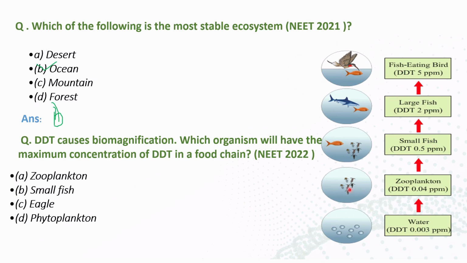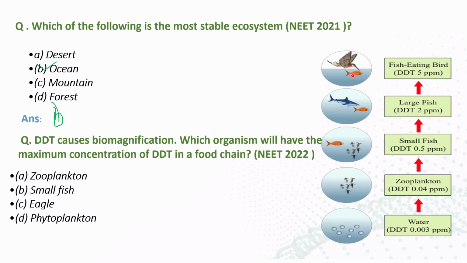Why? Because first of all, the zooplankton, the primary consumers here, were eaten by the small fish, so the small fish will get some amount of DDT from the zooplankton. When these small fish were eaten by the big fish, they get both the water DDT and the small fish's DDT. And again, when these fish were eaten by the predators, by crossing these three levels they'll get more DDT concentration. Why? Because they are eating the last level.